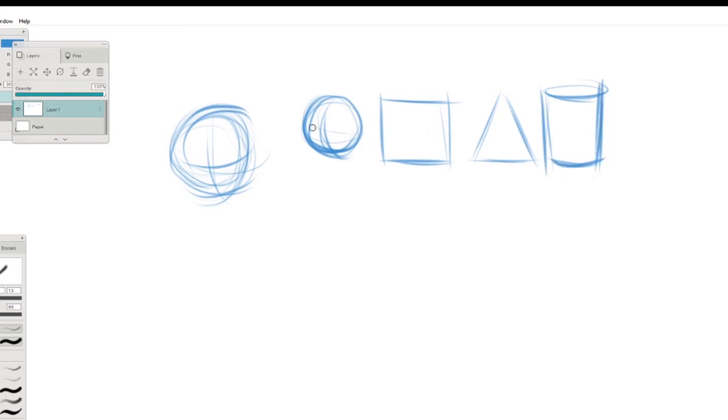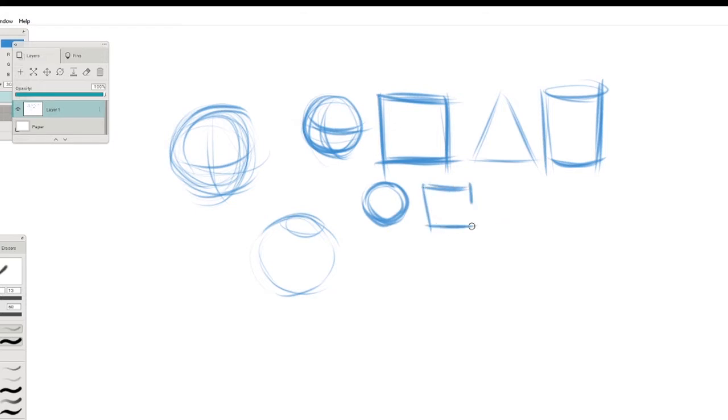It's not enough to think about these shapes in a two-dimensional aspect, as you see here. When you're drawing, you want to actually draw through the object and get a feel for how it actually moves in space as well. They're not flat shapes. It's not just a circle or just a square. These shapes actually have depth to them, so you want to think about them in a three-dimensional aspect.